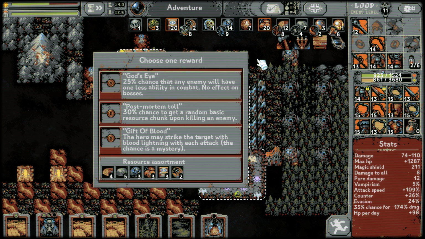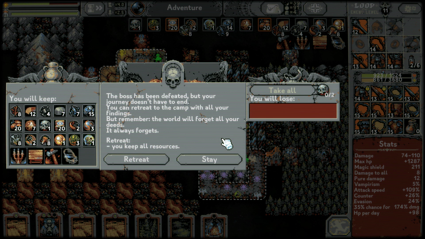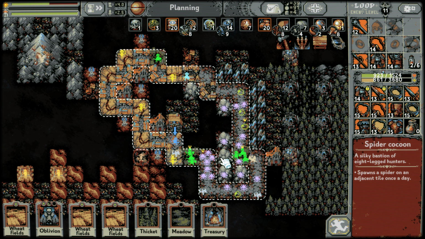Oh, we've been offered another thing. 25% chance that any enemy will have one less ability in combat. No effect on bosses. Postmortem, 30% chance to get a random basic resource chunk upon killing an enemy. Gift of blood to hero me. Strike a target with blood lightning with each attack. The chance is a mystery. Chances of mystery just sounds good.